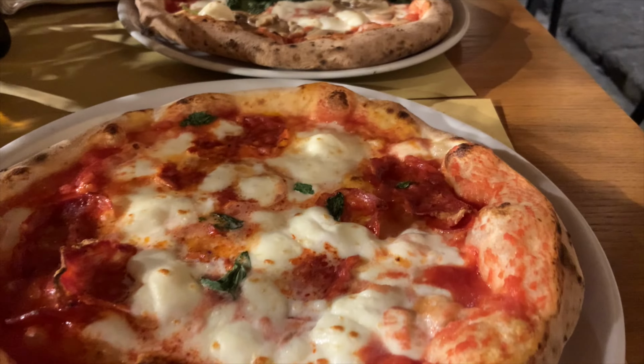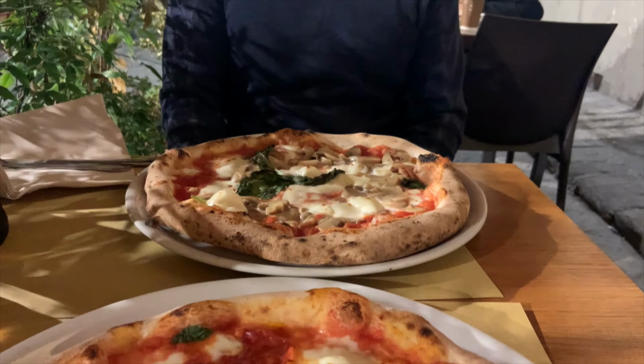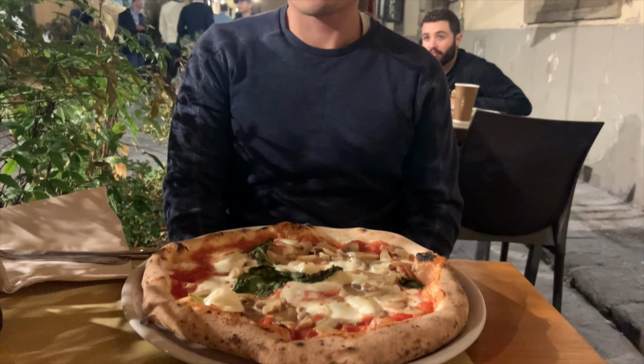I actually lived there for a while and I didn't realize how hip it was, but it's full of artists, art galleries, students. There's a couple of universities right there, across from Piazza Pitti. What's great is on that side you've got the gardens, really great food and gelato. Overall it's a great area to explore. It's very good in the evenings, especially for dinner or happy hour drinks. So yeah, great neighborhood.